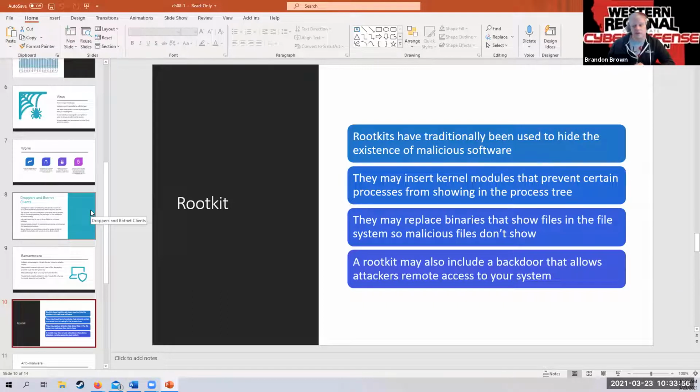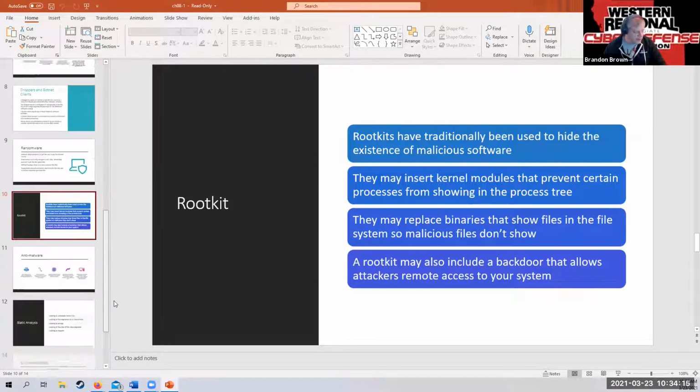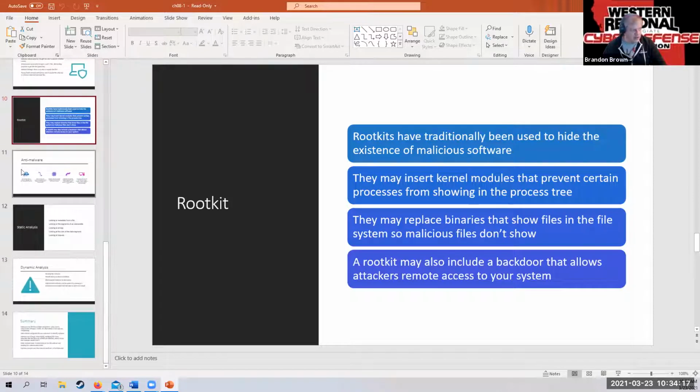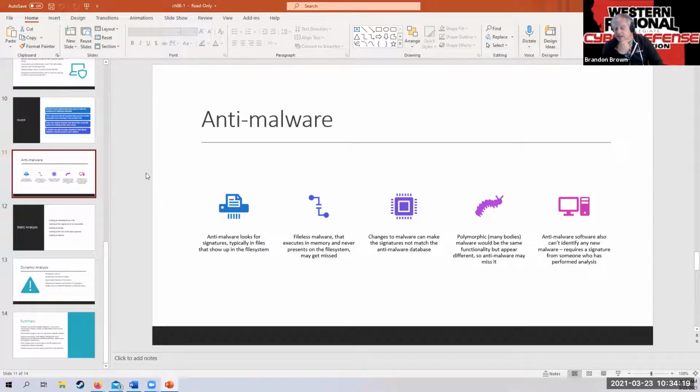And they can also include backdoors, right? And basically they call it a day. You're done. Once your antivirus, or once you're offline in safe mode, identify that a rootkit is there, game over. Hopefully your backup plan has some steps to it to recover quickly.